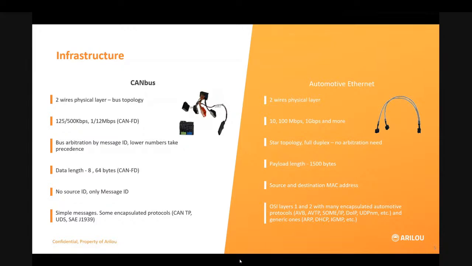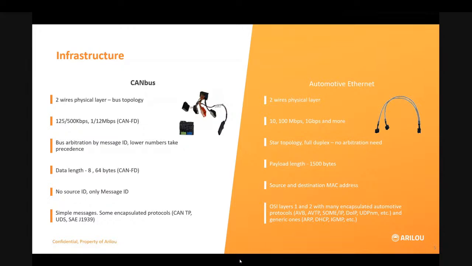In terms of source identification, on the CANbus, there is no source identification, so you cannot tell who sent the message. You can do it only with encapsulated protocols such as J1939, but the standard does not have any message origin identification. It doesn't have any distinct destination either. It has a message ID, which is actually a multicast address that anyone can listen to and use. As opposed to that, in Ethernet, there is distinct unicast. That means messages have source and destination MAC addresses. Everything is clear. Obviously, you have unicast and multicast as well. So with Ethernet, it's much easier to detect the source of a message.